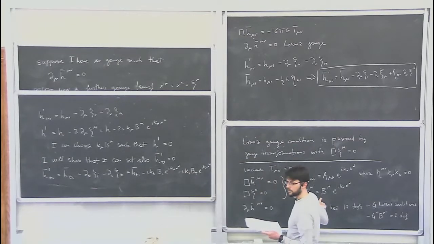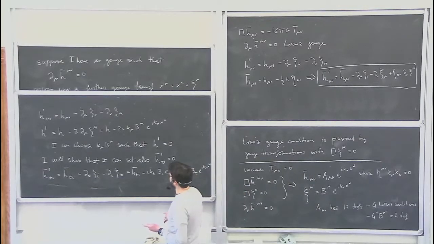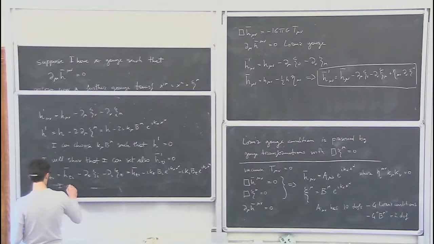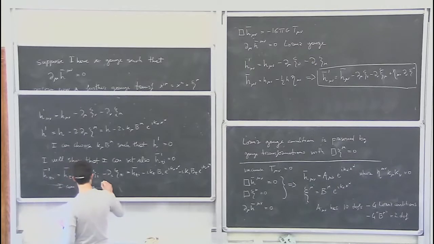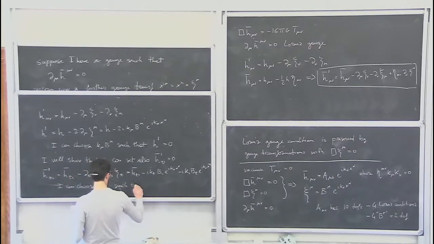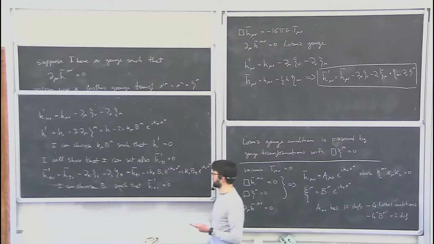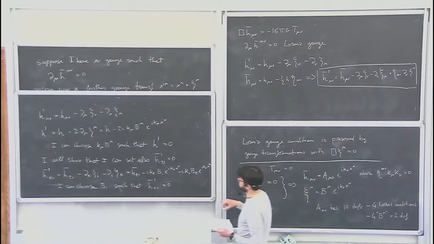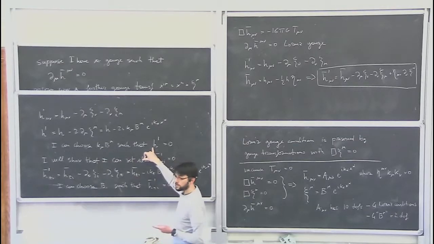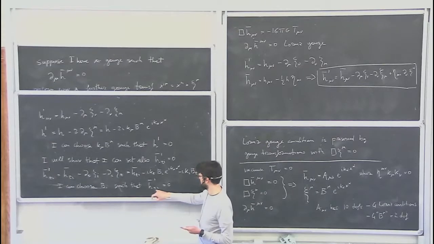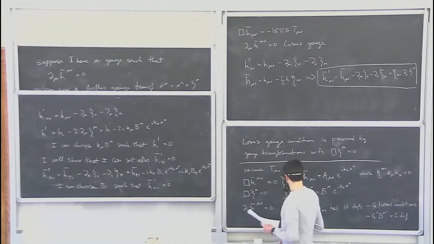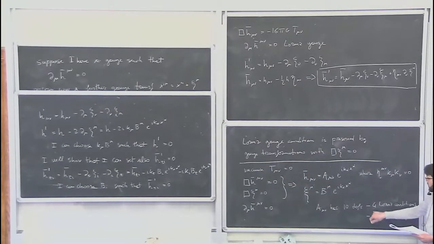So I've now just replaced, again, my residual gauge freedom in the gauge transformation. And you can see that I can choose, for instance, the spatial components of the b vector to set h bar_{ti} to 0. So I can choose b_i such that h bar'_{ti} equals 0. So now I've shown that I can choose, for instance, the time component of this vector b to set the trace of the metric perturbation to 0. And I can choose the spatial components of this vector b to set the cross terms to 0.